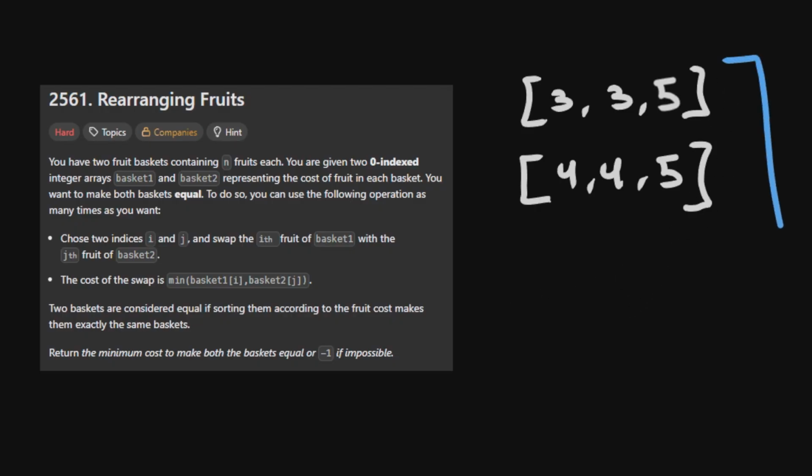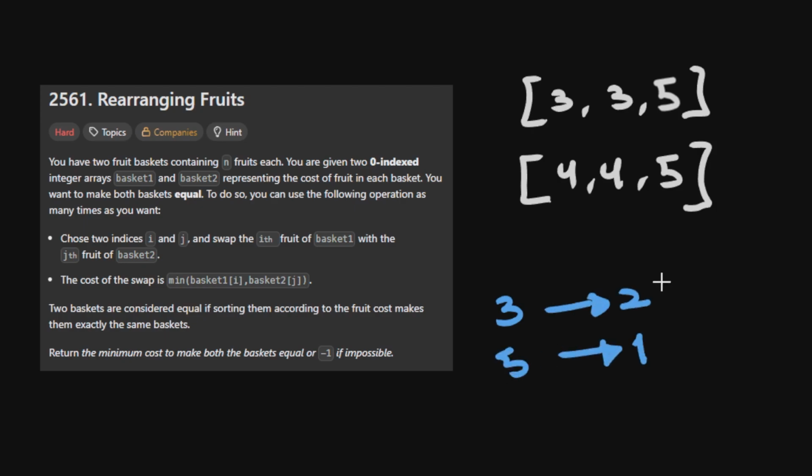Let's say we have these 2 baskets and we are repeating the same process. First, we are adding this to our frequency map. So we have a 3 with a count of 2 and 5 with a count of 1. And remember, we are storing these as delta values. So now we are adding this to the same map, but we are storing every count as -1. We have 2 4s, so we have 4 with a count of -2. And we have 1 5, so we subtract 1 here, this is 0. We know this is balanced.